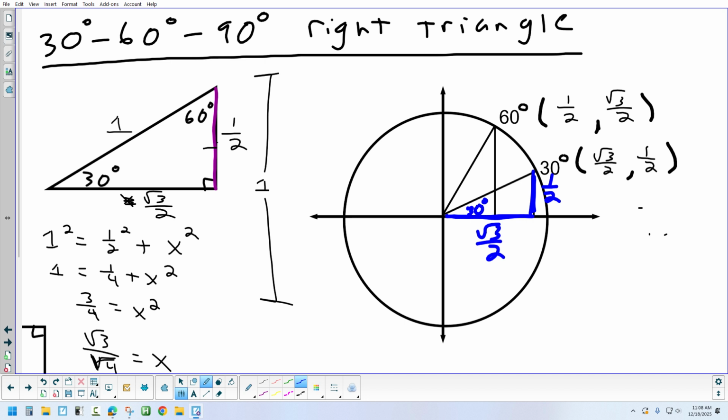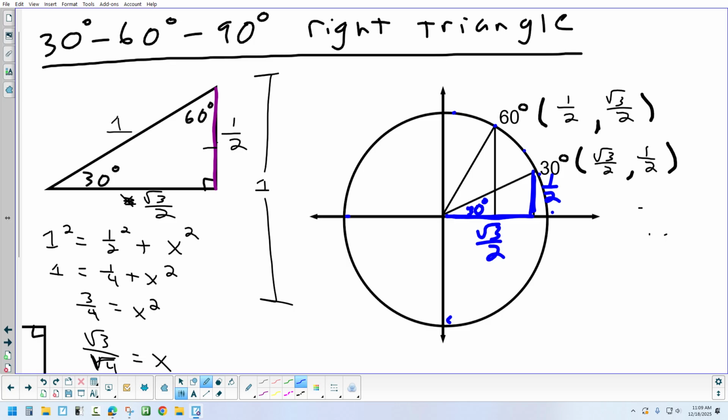On the test, for finding the sine, cosine, and tangent, is it just going to be 30, 60, 90 degrees, or is it going to be like 65 or 95? Is it going to be more specific? There will be up to 16 different points. We've done the 4 quadrantal angles, and then we've done 5, 6, and 7. So we've got a few more to look at, but they're all going to be multiples of 30 and 60. So once you know these coordinates, there are no other coordinates we have to figure out again from scratch. We can reuse all of the stuff we've already done.